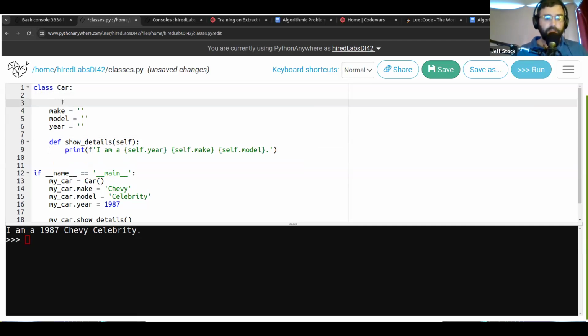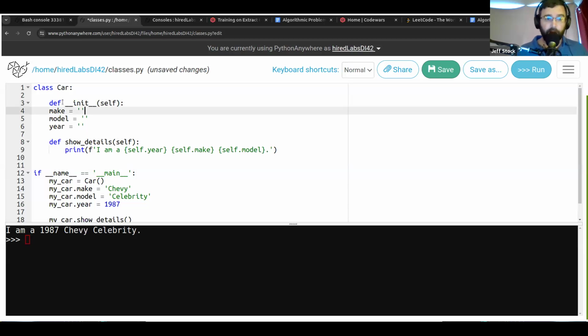So one of the ways that we use these methods, and a real common method that you'll see, is what they call an init method. So it's going to use these double underscores again. So this is somewhat reserved. You'll see this around in Python a lot. So it's double underscore init, which is short for initialize, and then another double underscore. And then we're going to do the same thing with self. So we're basically initializing yourself.